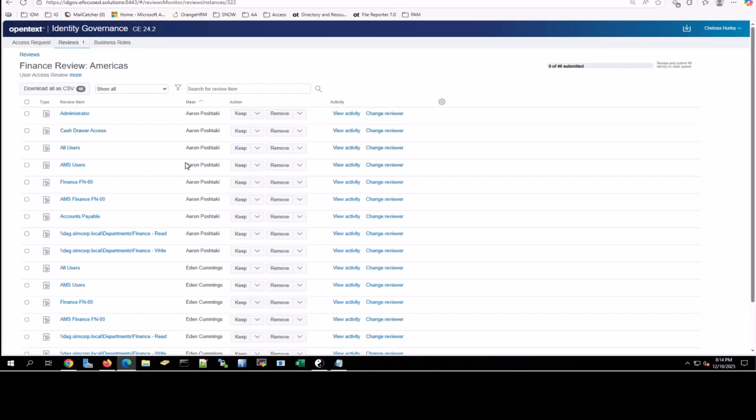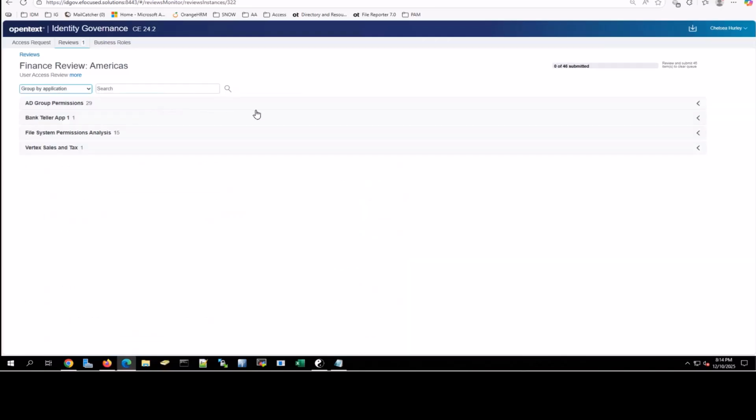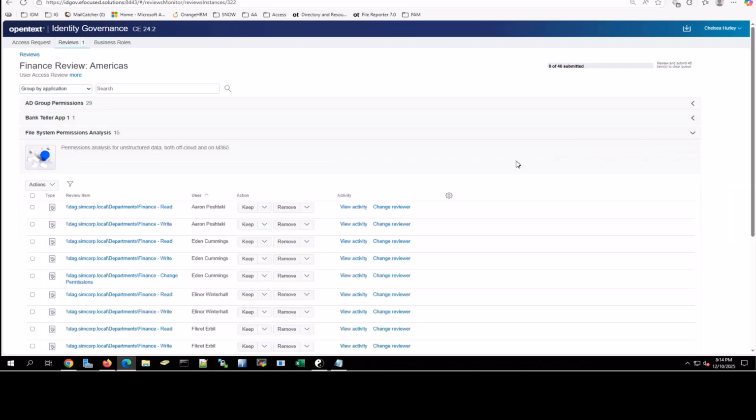The main view is a little messy, so we have multiple options that can be chosen by the reviewer. And what we'll do is group this by application, which makes it a little neater for Chelsea to take a look. You'll notice here we've got File System Permissions Analysis, and underneath here, uniquely for OpenText, we've got a view of unstructured data permissions that are assigned to users in the same view panel as you can see other permissions for those users.